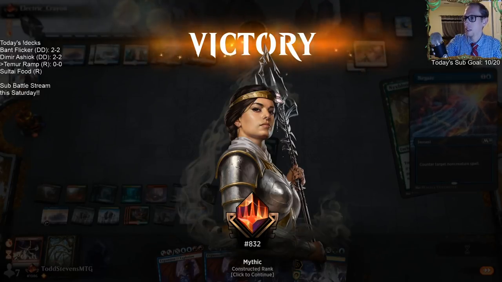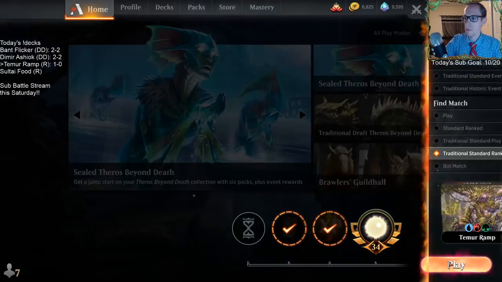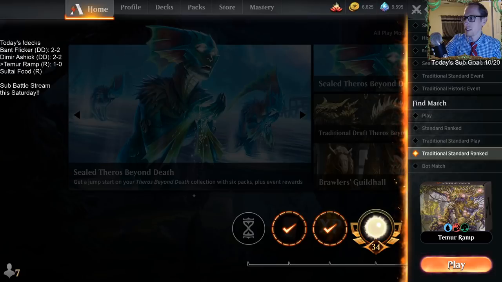1, 2, 3, 4, 5, 6, 7, 8. Yeah, because we had 11. So yeah, we had 33. Yeah, so we had 33 mana. So it would have been an explosion then for 29. All right, 1-0.